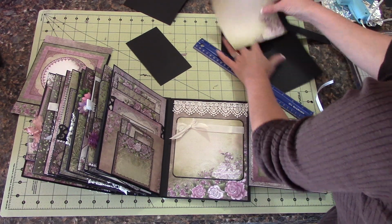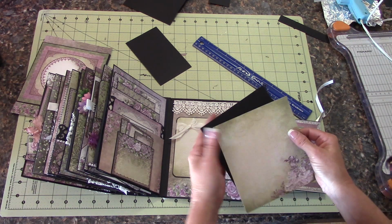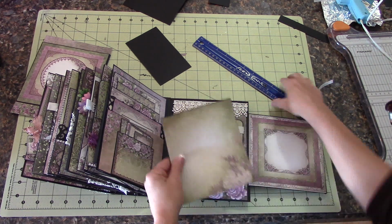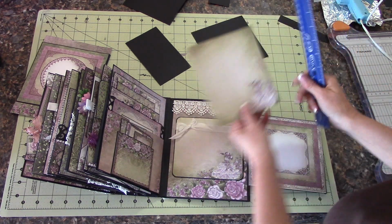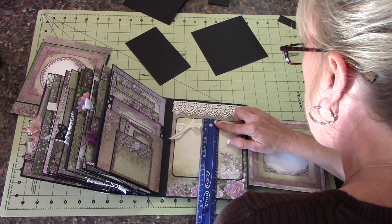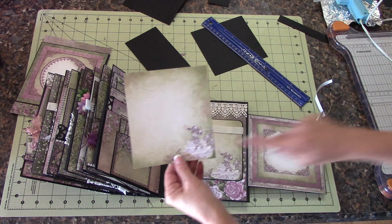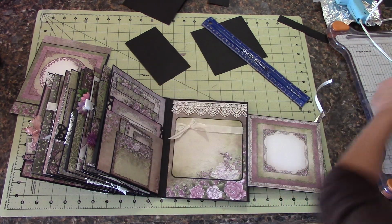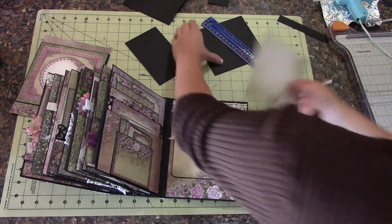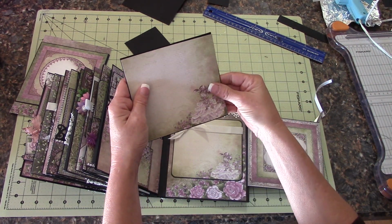Let me get my stuff out of the way. Is that wide? That's wide. Let's see. Well, darn right, perfect. And then, of course, we're going to need to trim the top. And we need to be 5 inches down. So, looking at this, we're going to cut 5 inches. Now, I think I did okay there.